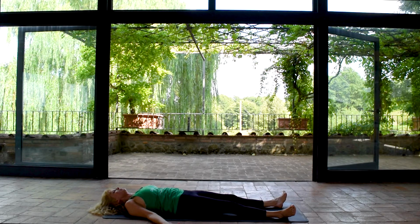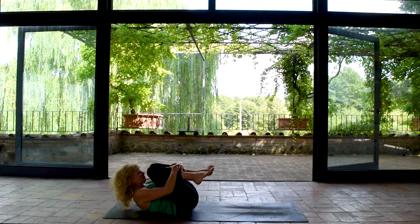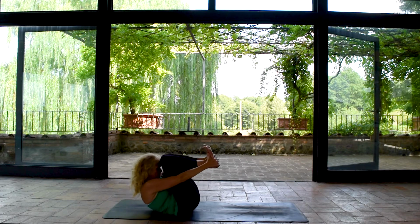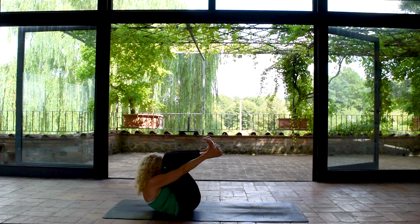One more posture. So hug those knees into the chest. You could just stay right there, nose towards the knees, or come into rabbit pose, where all four fingers wrap underneath the soles of the feet. You kick the feet forward and breathe.